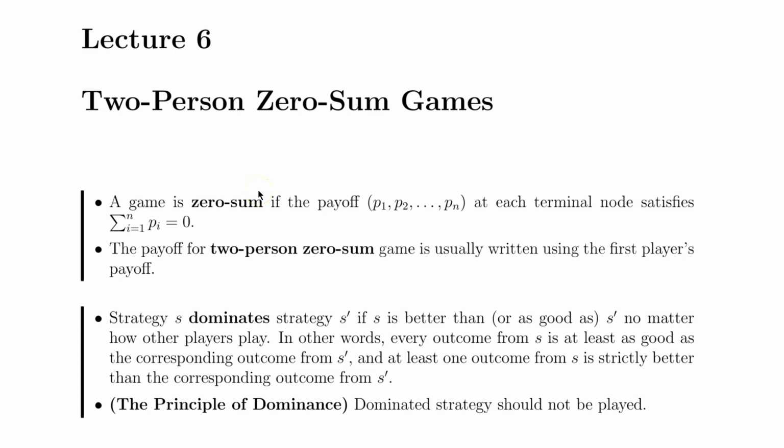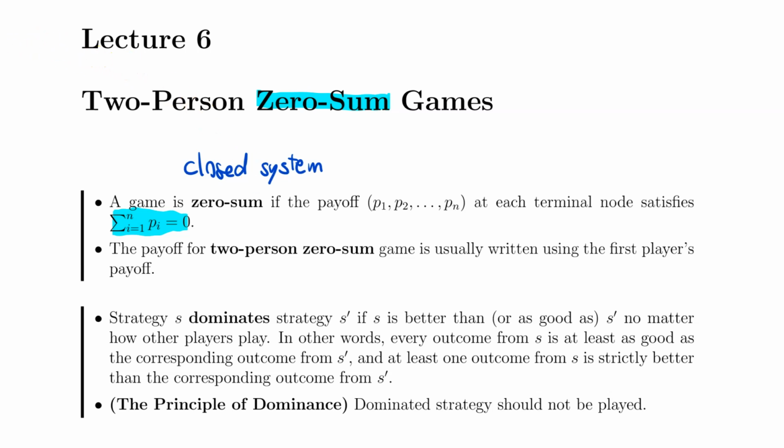In this lecture, we're going to talk about a new terminology, which is zero-sum games. A game is zero-sum when the sum of the payoff is zero. So what this means is we are playing in a closed system. A zero-sum game is like a game in a closed system. So if someone wins, then someone has to lose. This is kind of like gambling or the stock market. If someone gains, then someone else has to lose.